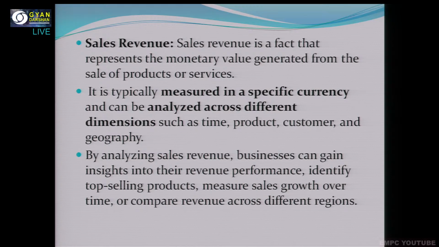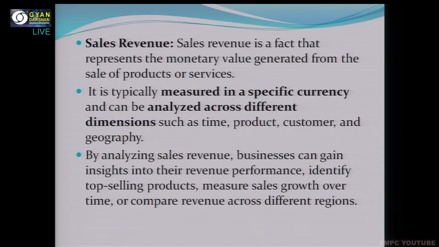Customer is one particular thing. Like age may be one particular dimension. Geography may be one particular dimension. By analyzing sales revenue, businesses can gain insights into their revenue performance, identify top selling products, or else they can see they can measure the sales growth, or else they can compare the revenue across different regions, or else they can compare the revenue across different geographical factors. So all these things are possible.